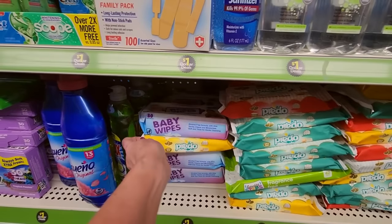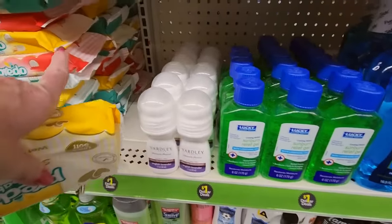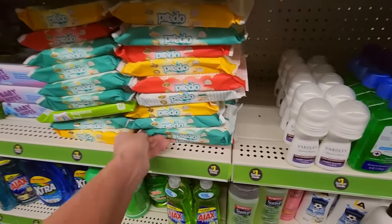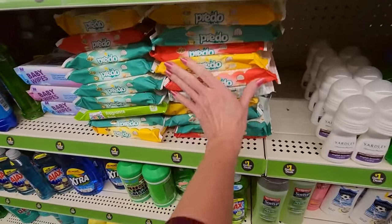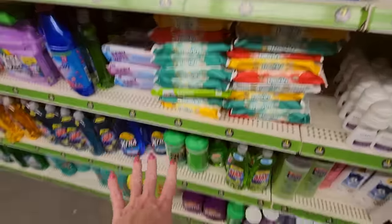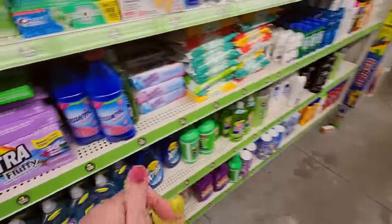Okay. Here's one over here. I can't. They go all the way back. I was going to pull them out and redo them, but I can't. I have nowhere to put them. I'm sorry. Don't look at that. There's literally nothing I can do about it. Well, I could pull all of those out. I'm not going to. I have nowhere to put them, and it's a Saturday, and this store is busy, and I have a skinny aisle as it is.